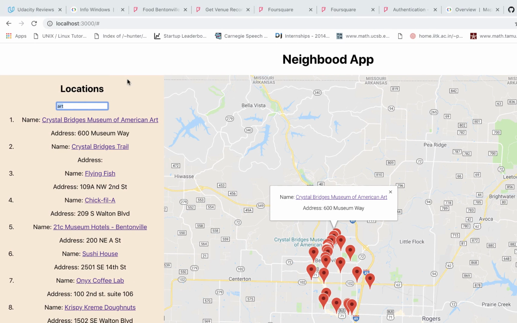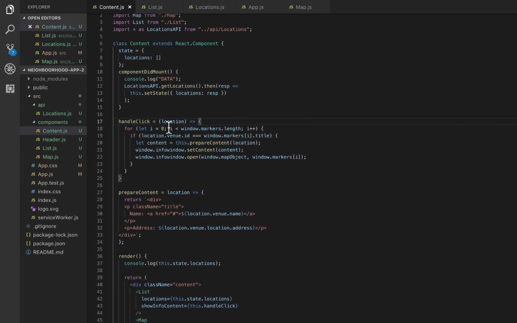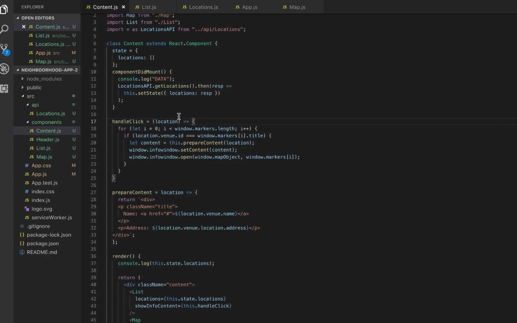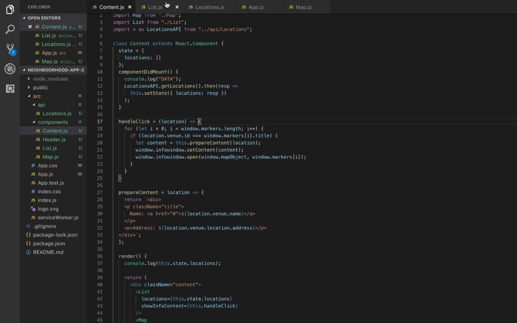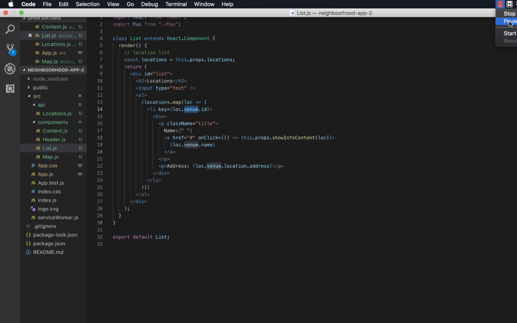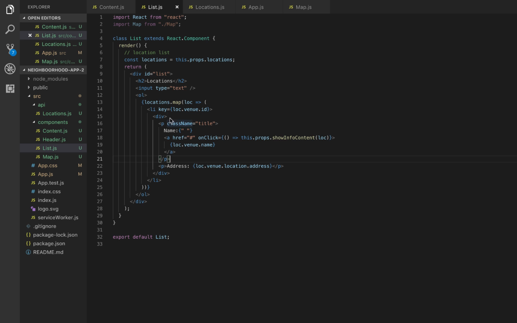First of all, we want to get the query that is being passed in, and that is in the list component. This is the text, so we want to get this value.